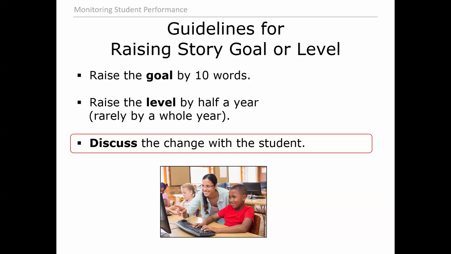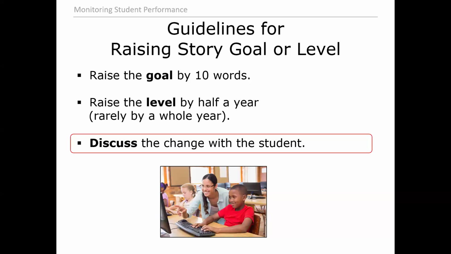And all of those things will create an environment that makes it possible, which is important. But at the end of the day, you can't read for them. The only way your kids are going to get better is if they practice, if they actively read. So how hard the students work, how engaged they are, how many stories they pass each week is a direct correlation with how much progress they make. And they need to experience the fact that they are in charge of that, not you. So discussing the change with the student allows them the opportunity to experience the fact that they're in charge.